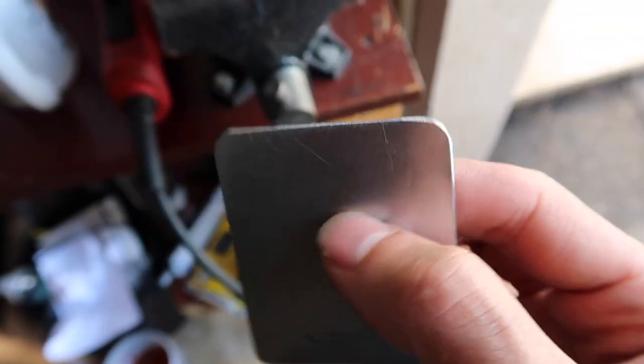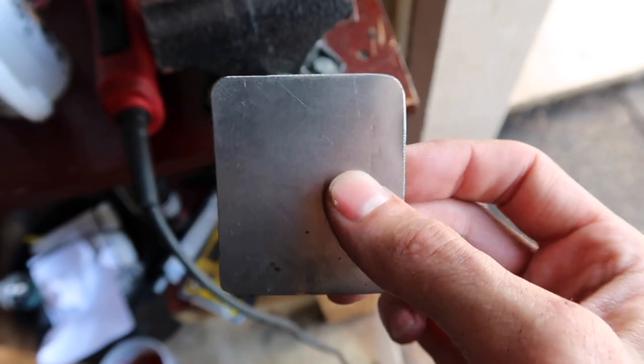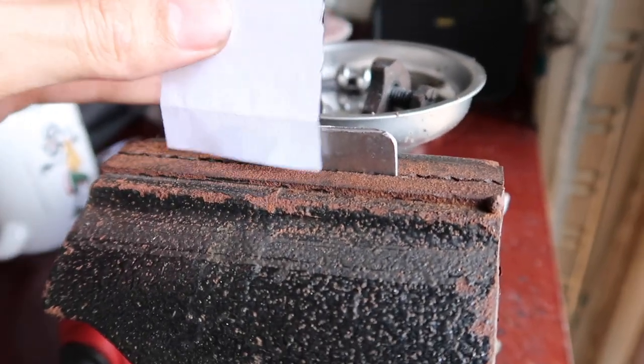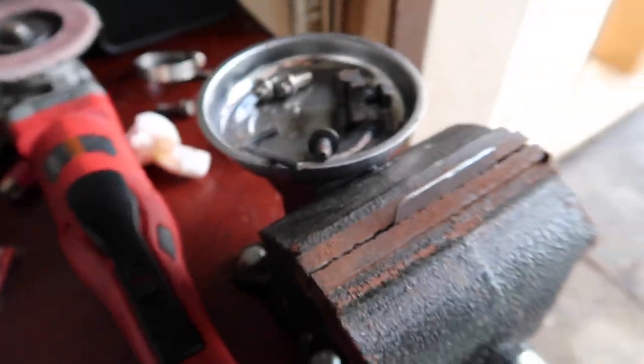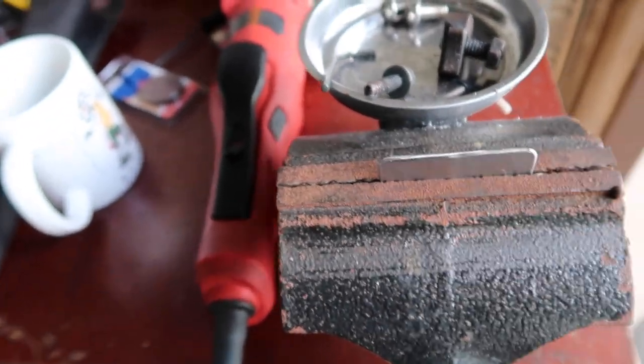Here's where we're at. I also rounded each corner just to give it a nicer look. It's not perfect, but it'll get the job done. Threw the piece in the vise, and I measured just the top portion of the paper that we had folded over. So now we're gonna hit that with a hammer to bend it over, and that's gonna be our little lip to give us something to weld to the tube on the front end.